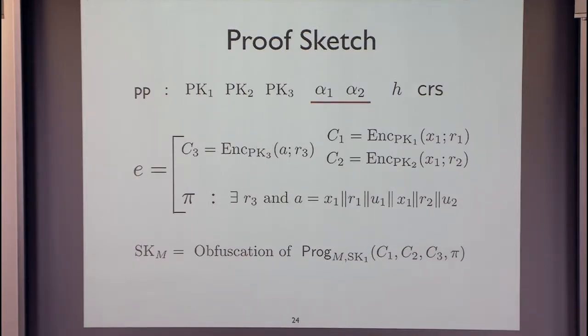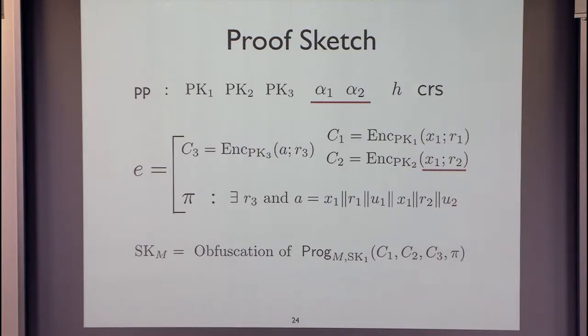So in the first part, I'm going to change alpha 1 and alpha 2. In particular, I know x1 and x2 in the beginning, so I can set alpha 1 to be a commitment of hash of x1, and alpha 2 to be a commitment of hash of x2, and this change looks indistinguishable. And in particular, once I have made this change, I can, if I wanted to, prove a quote-unquote false statement. It's not really false because I know a witness, but I can get away with encrypting two different values. Okay? So the proof is statistically sound.